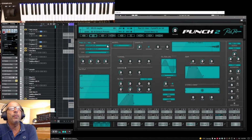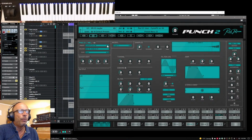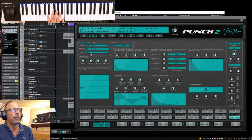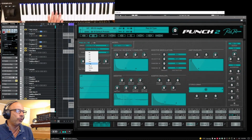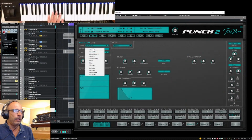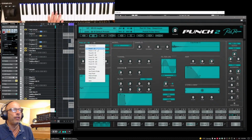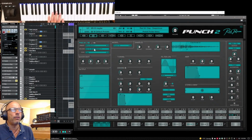I think many people who purchase Punch overlook the many drum presets which are inside each pad. So if you have a pad with a certain type, you have folders and presets with that type of sound. So even now it's pad 24's B2. This is user, or I can go to clap. And then you have the sample-based claps. And you have all kinds of presets. So we did a lot of work for you.